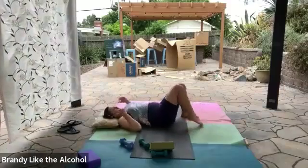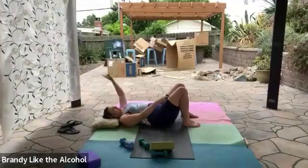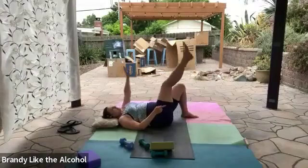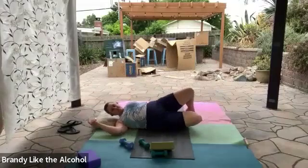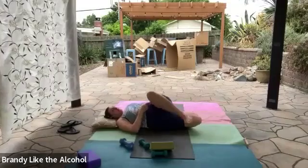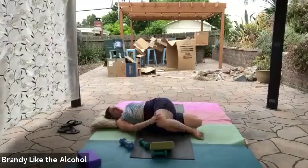Knees bent, feet flat. I'm going to get a little confusing with you. This is my right leg. This is my left arm. Remember doing opposite diagonal arm and leg? Well, opposite diagonal arm, reach underneath, grabbing hold of toe. And remember taking that top leg across, putting the foot down flat, and then letting the knee fall over.